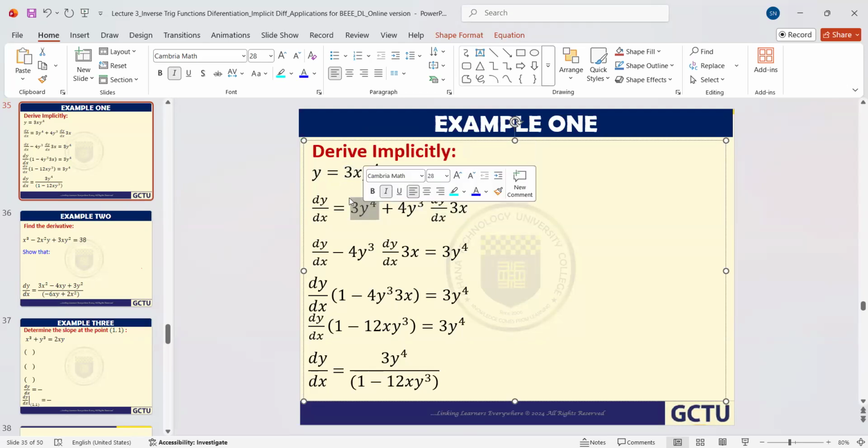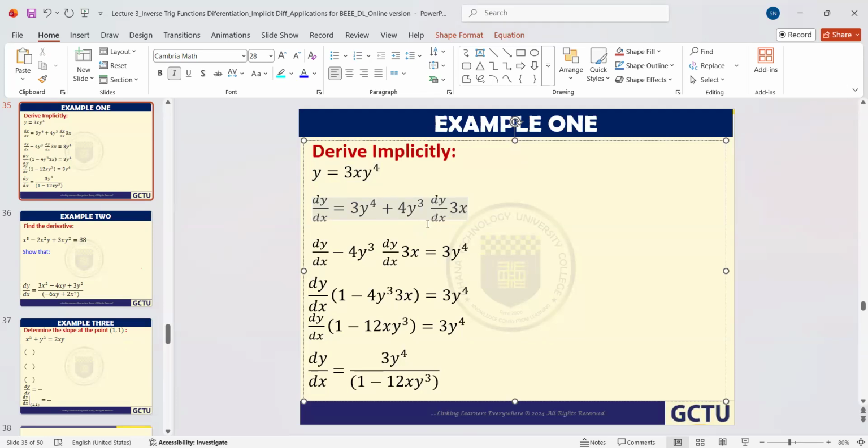Now, I'm going to keep x constant. If I keep 3x constant and differentiate y, I'm going to get 4y cubed. I hope you see it, 4y cubed. And then I differentiate y itself with respect to x. That gives me dy/dx. Remember, I'm keeping 3x constant. I could have written that at the beginning here. So 3x is kept constant, I differentiate y, I get 4y cubed, and then dy/dx.